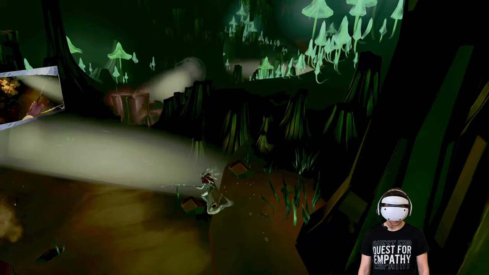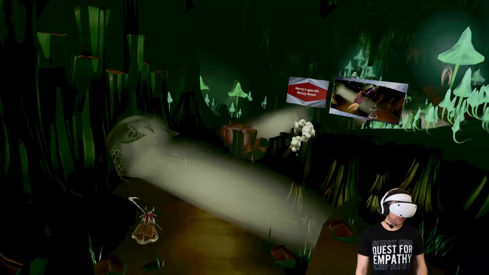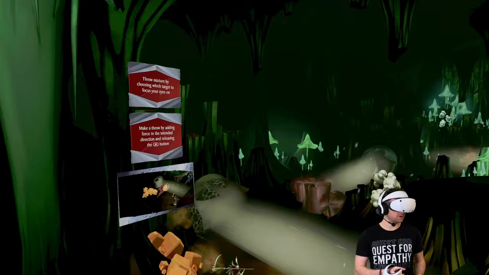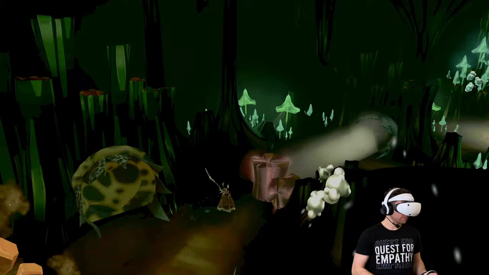Select and magnetically pull in base element sulfur by directing your left hand over and pressing L2. Interesting. Can I do that as well? Oh, see my mixture. Here we are. Throw mixture by choosing which target to focus on. Throw. Okay. So you literally make a mixture. Can I, like, go over there, or am I just going in a straight line?